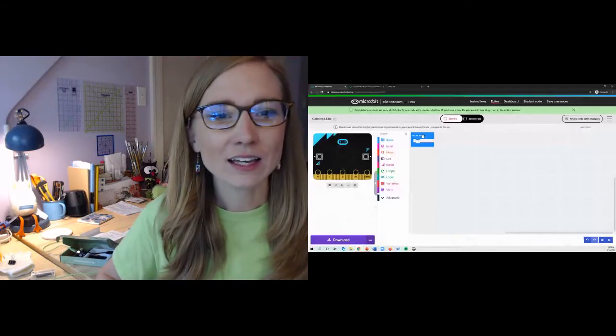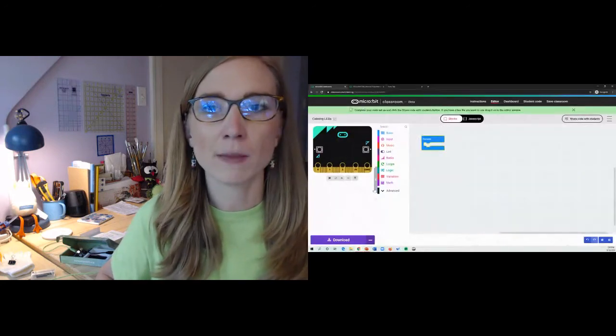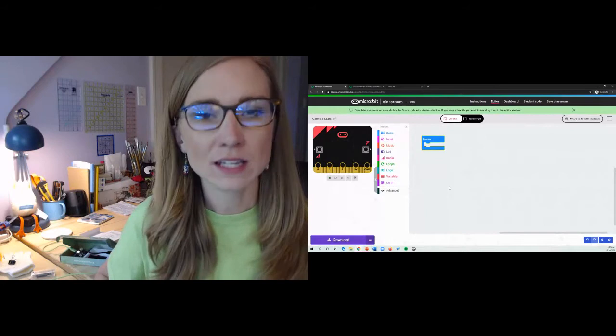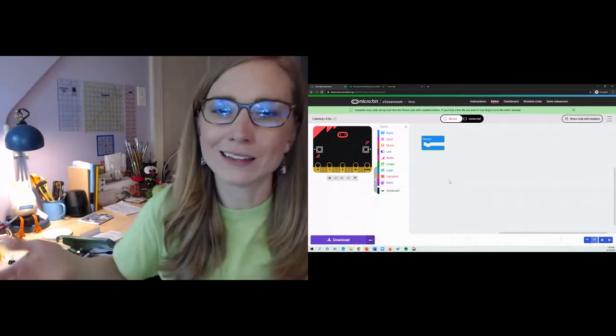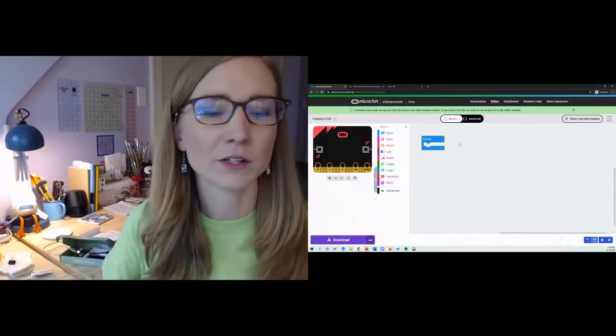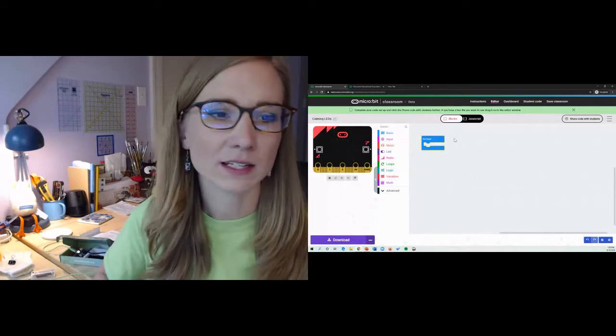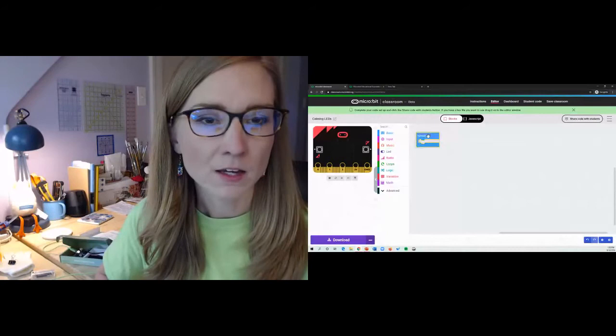So here in the classroom, we have MakeCode. So if you were to go to makecode.com, you would see a programming window that looks just like this, but it's not in the classroom. So those of you that have used MakeCode before, you're saying, oh, I'm familiar with this. It's exactly the same thing as the MakeCode you're used to. You're just going to be able to share it with students.